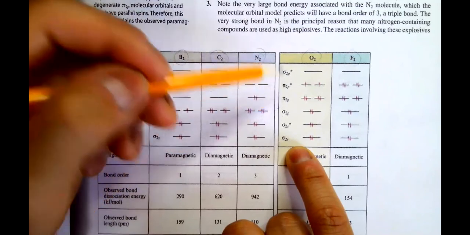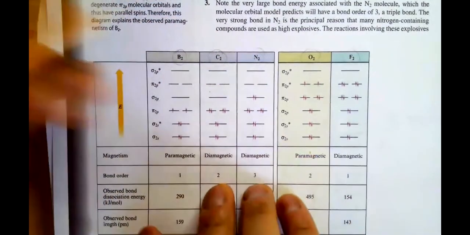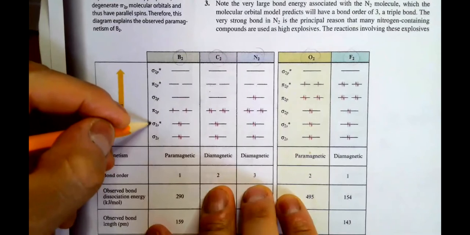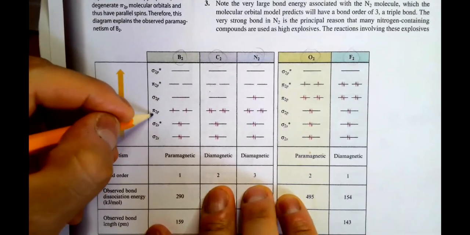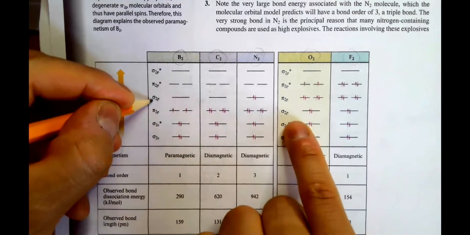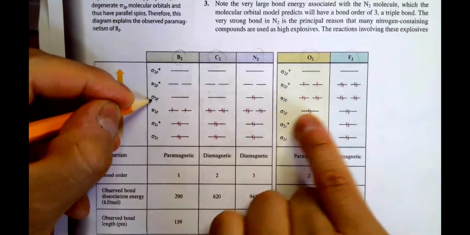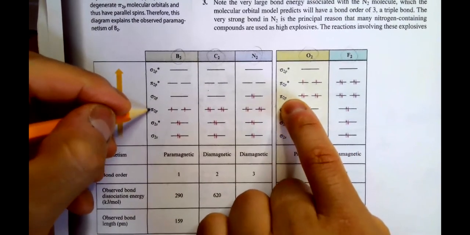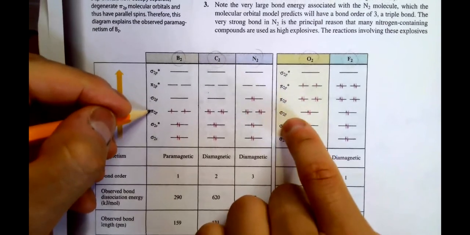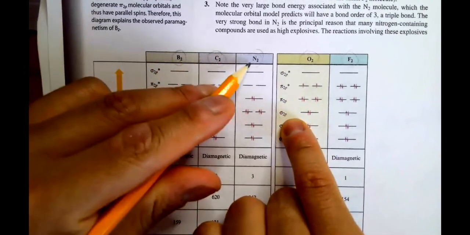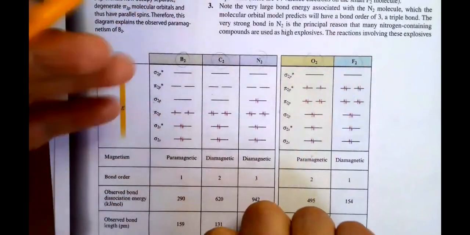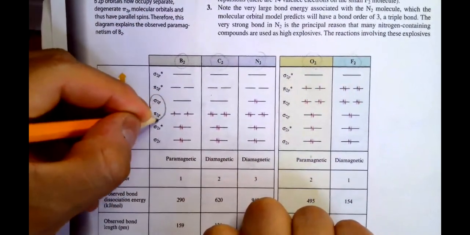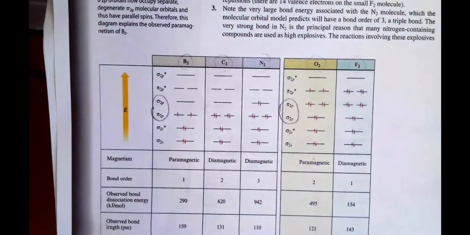And then here I have a different distribution of the bonding. See? For boron, I have here the sigma 2s star, then the pi 2p comes before the sigma 2p. That is not the case in oxygen and fluorine. In oxygen and fluorine, the sigma 2p comes before the pi 2p. That is the small difference when you are working with boron, carbon, and nitrogen versus working with oxygen and fluorine: these two groups are swapped. This is only because of the energy differences.